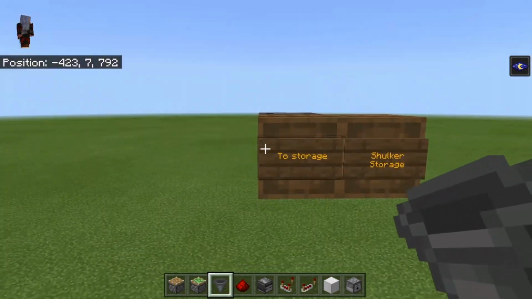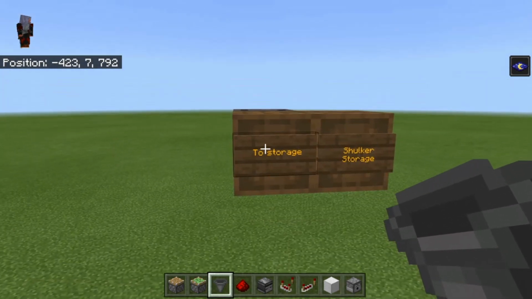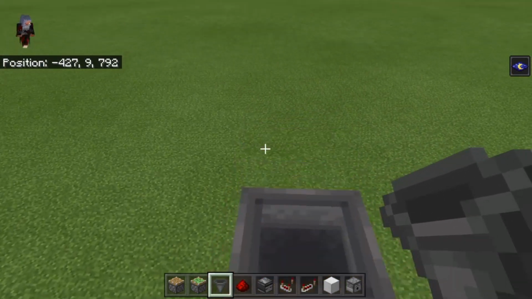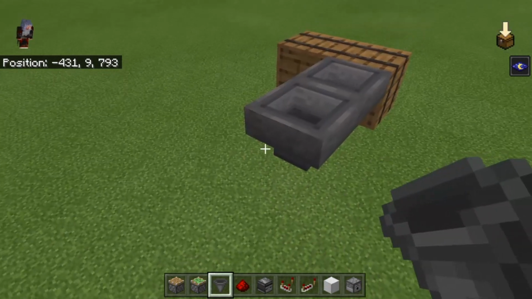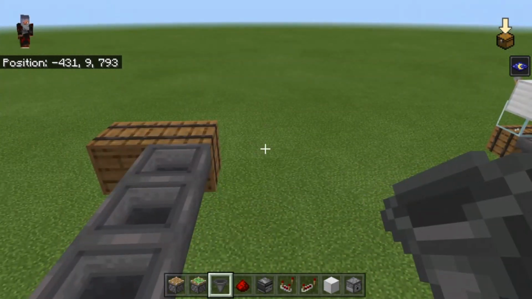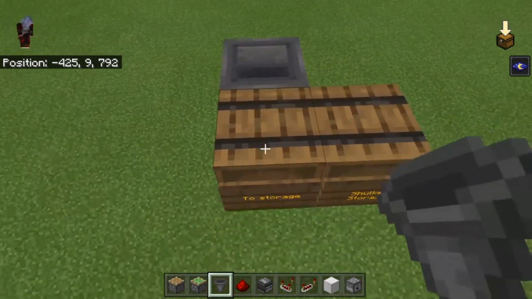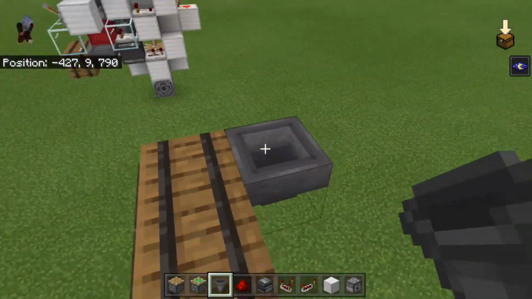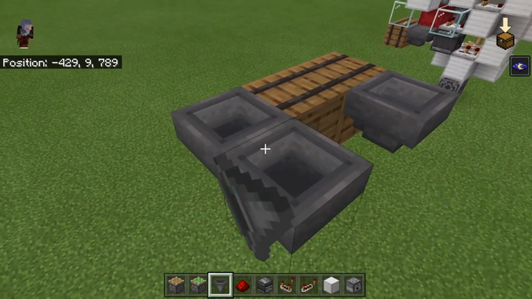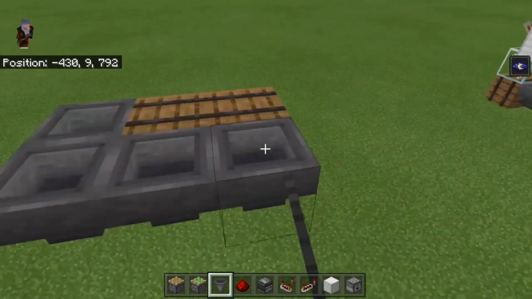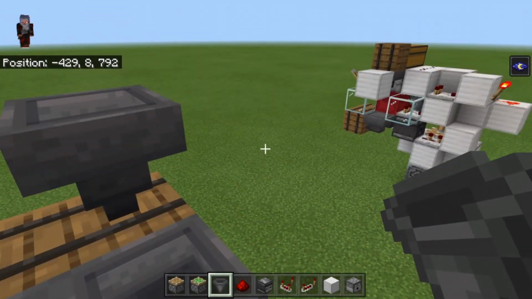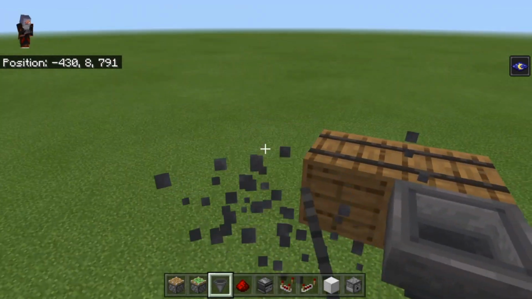Now, this hopper has to be going forward. So if your storage is all the way over there, we can just add a few more hoppers. There we go. But I want to keep it close to this. And wherever your Shulker box storage is, you can go any way, and you can also go down like that if you need to.